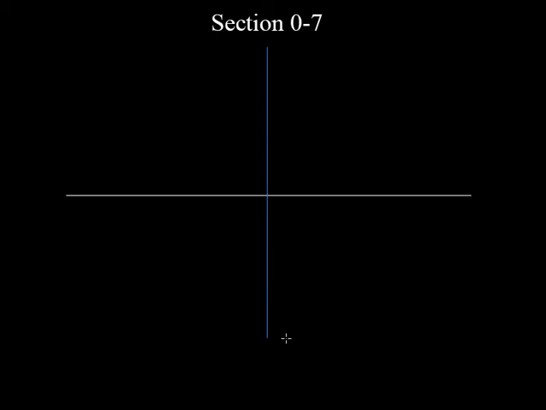0, 7 we are on. We skipped 0, 6. So we went right to 0, 7. Just flip the page so you see 0, 7 at the top, okay? It's not, you can figure it out.